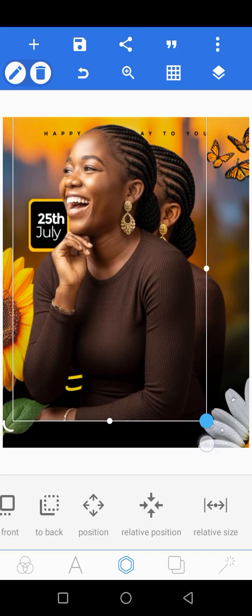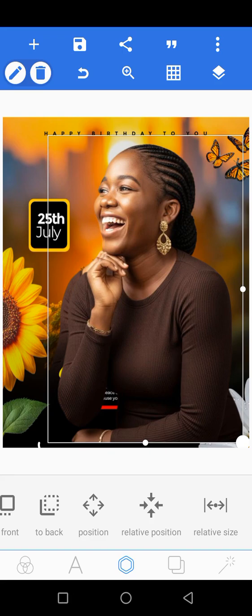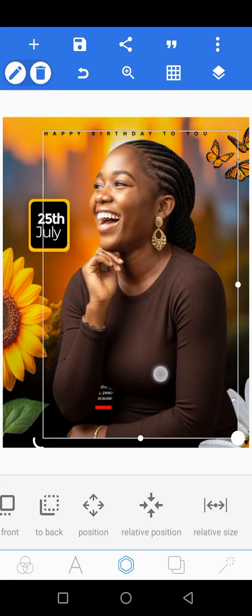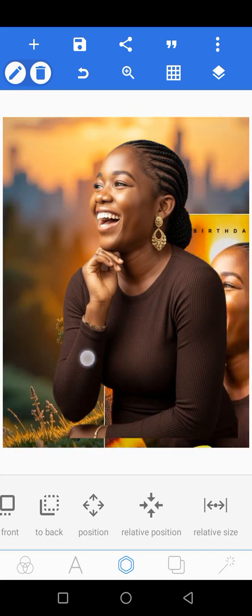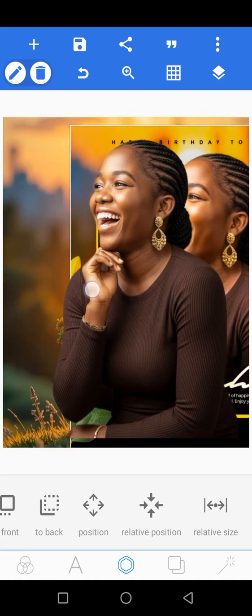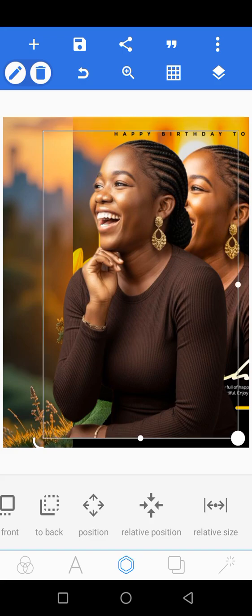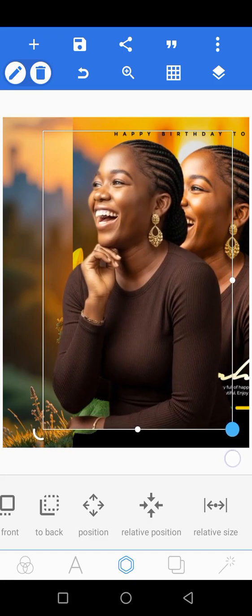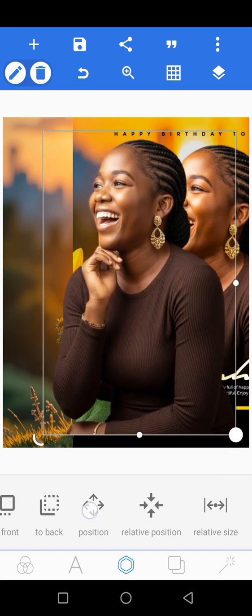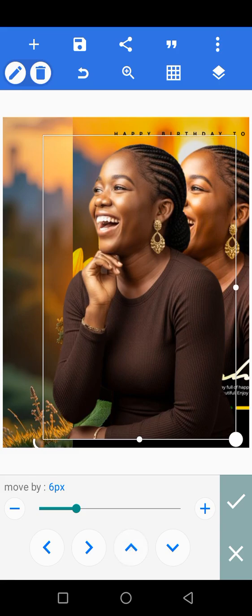Let's increase it to an extent, increase it to that level, and bring it down a bit.